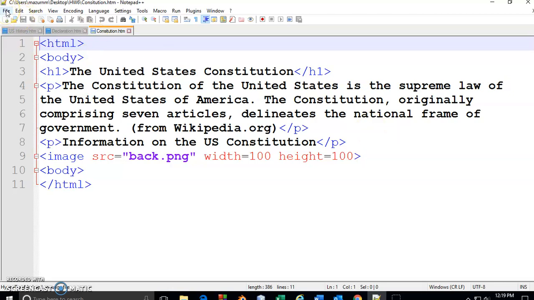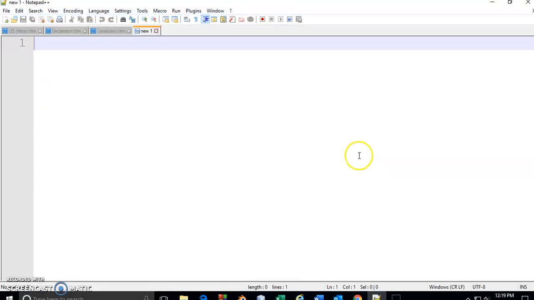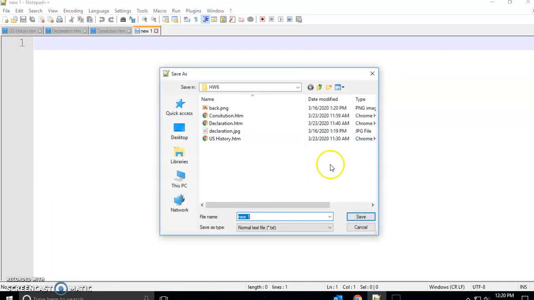So over in Notepad++, I'm going to click the File menu and select New. That's going to allow me to create this new file. I want to save it now. I'm going to choose File and Save As. And this is one of those times where we have to be really careful that we, number one, save it in the right place. If you had just opened those other files, it's probably already saving it in the right place. That's my homework 6 folder here. But if you don't see your files here, you might need to navigate to it.